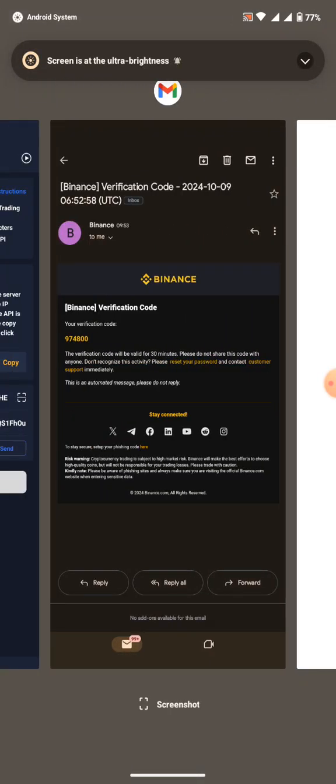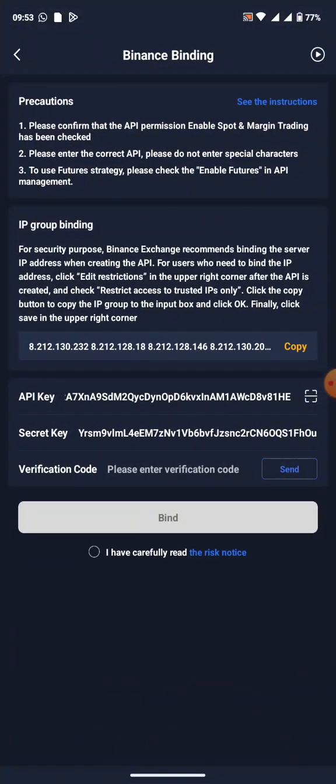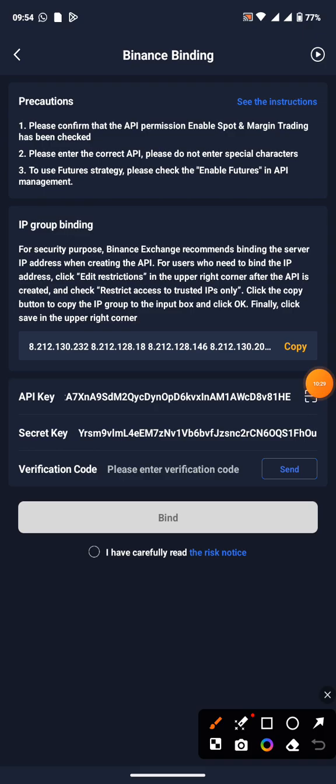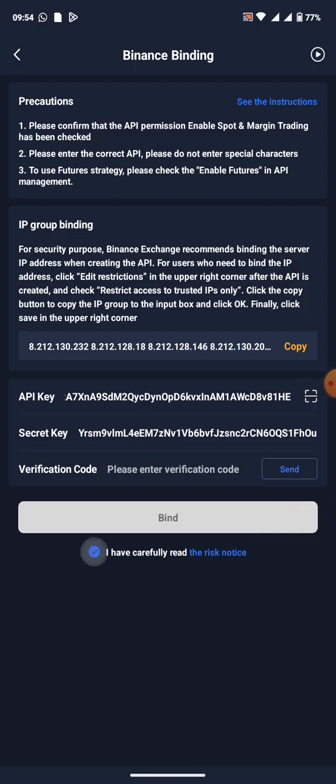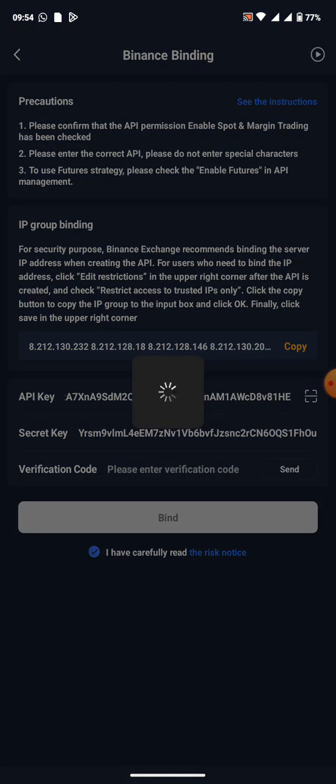Then I'll go to my Royal Q. So in Royal Q, what am I remaining with? I have to receive a code to confirm, and I have to enable this. I have carefully read the risks, so I will enable this. Then I will say send code.